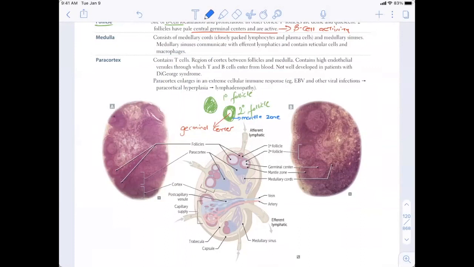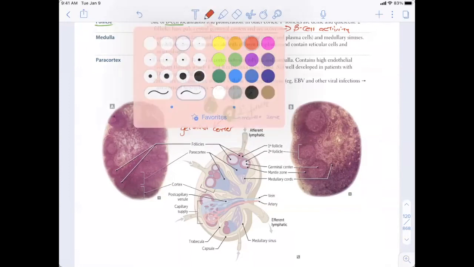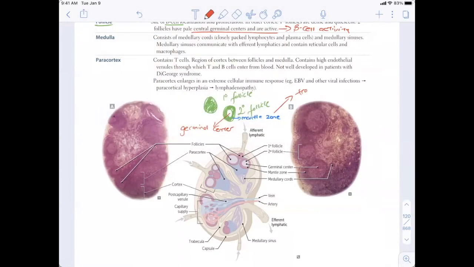Okay, your mantle zone. So you're going to come across, going forward, mantle cell lymphoma, with your translocation 11;14, if I remember correctly, all right? That's a lymphoma originating from the mantle zone of your follicles, okay? So obviously that tells you that your mantle zone also has B lymphocytes, but the B lymphocytes that are found here are called transitional lymphocytes.